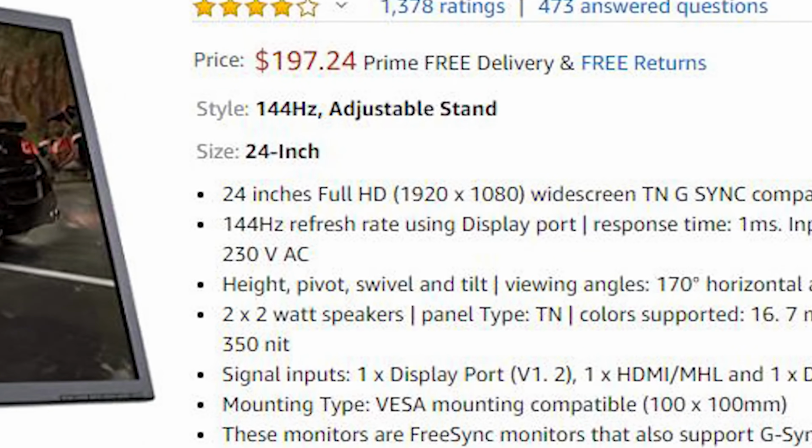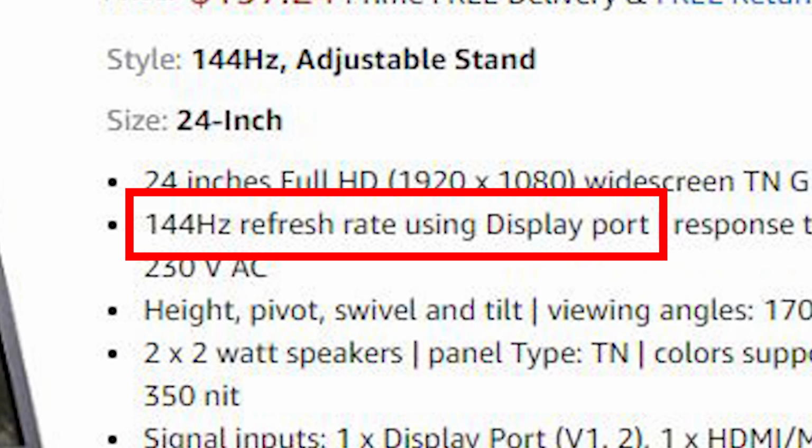First off, just because a gaming monitor says that it's rated for up to 144 hertz does not mean that it is capable of running 144 hertz on all of the different input options on the monitor itself. Now, what we are talking about is the fact that the majority of these gaming monitors, whether we're talking about a budget gaming monitor lineup or some of the higher end gaming monitors, are capable of running that 144 hertz or 144 frames per second, but they are only able to do that when they are using a DisplayPort cable.